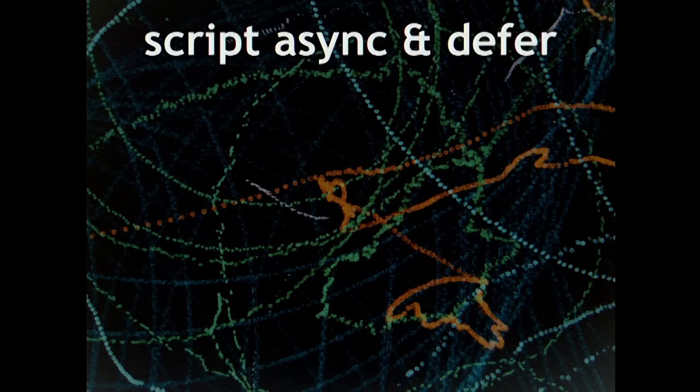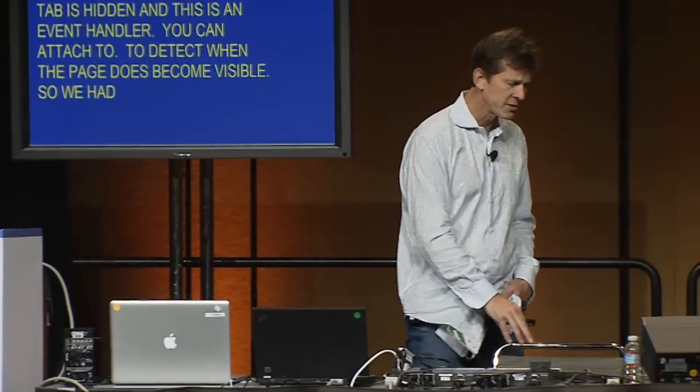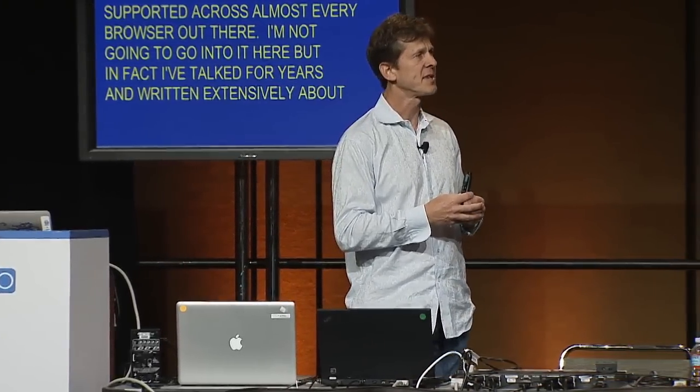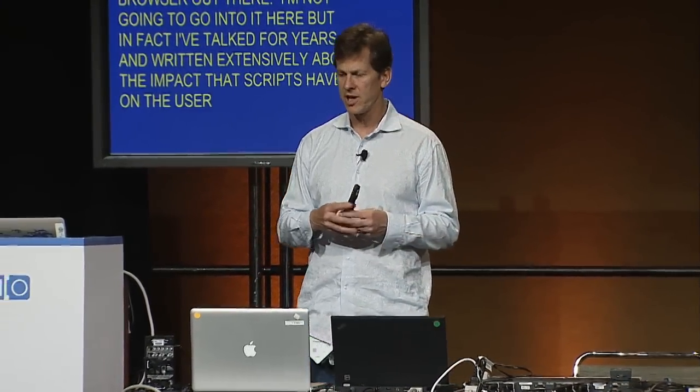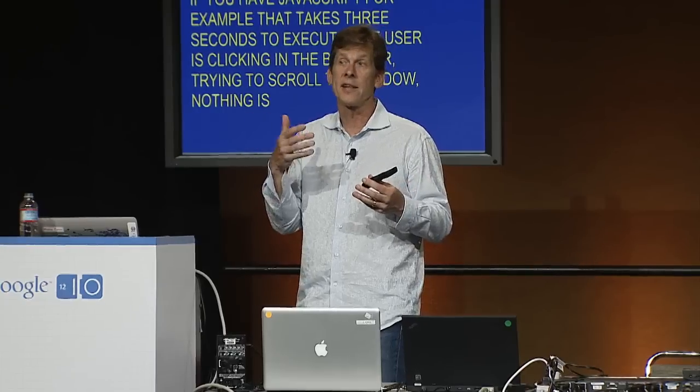So we had script defer in IE for years, but now with HTML5, the async and defer attributes are officially supported across almost every browser out there. I'm not going to go into it here, but in fact, I've talked for years and written extensively about the impact that scripts have on the user experience. So I mentioned earlier how the UI is single-threaded, the browser is single-threaded. So if you have JavaScript, for example, that takes 3 seconds to execute, the user is clicking in the browser and they're trying to scroll the window and nothing is happening because the JavaScript is blocking any of that interaction.